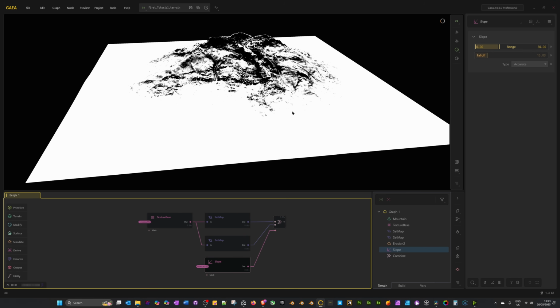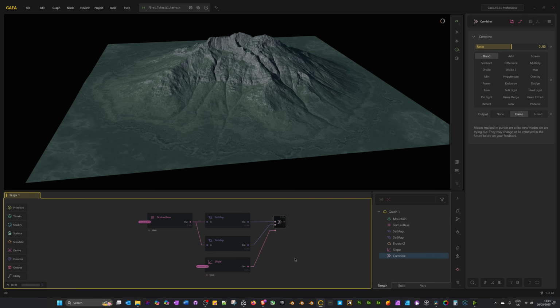So how this works is that basically the white or lighter areas are where the green sat map is going to show through. Now, if we go back and click on combine, you can see it's already working. We have got a lovely grey area on the slopes, and this more luscious green area on the ground, the bottom flat area, and also some of the softer slopes as well.